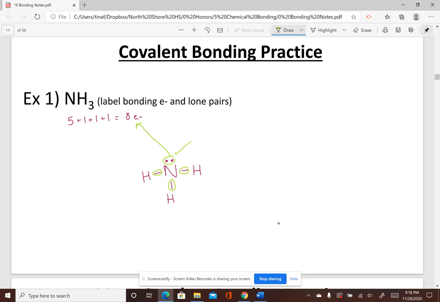Okay, so what I do want to show you guys is some wording that you'll see. This, up here, is called a lone pair of electrons. So these electrons are both nitrogen's electrons. They're not participating in a bond, where these would be called a bonding pair of electrons. And we're going to see this kind of phrasing come along later. But for now, you'll just see that that's what it's called.